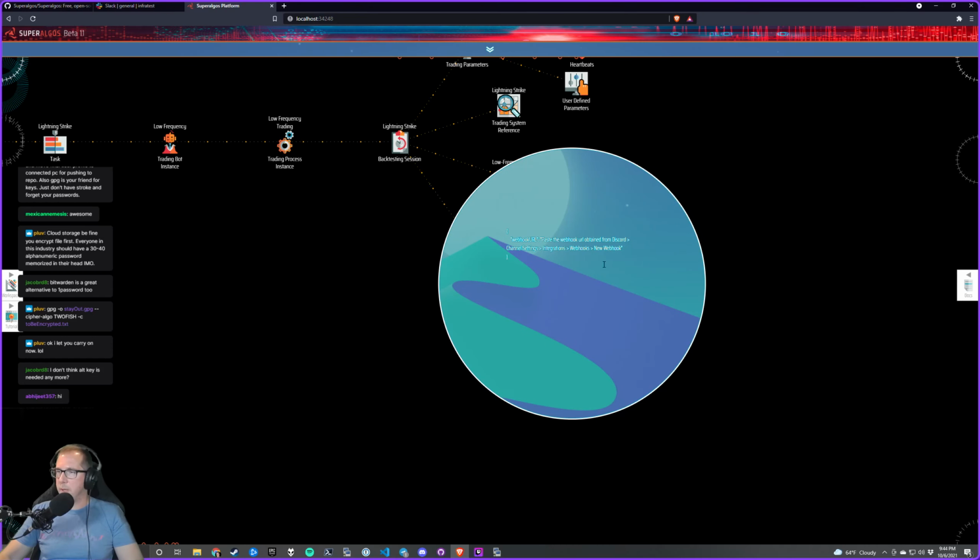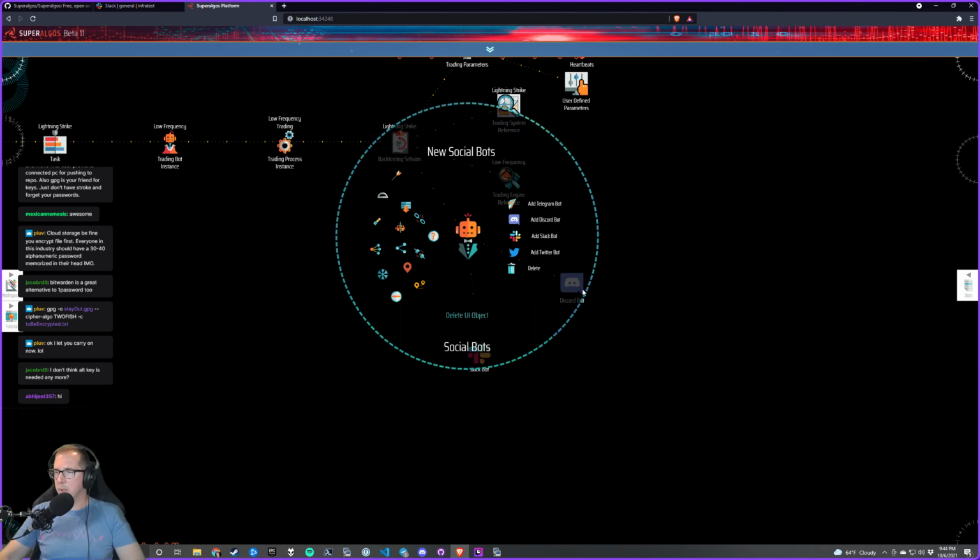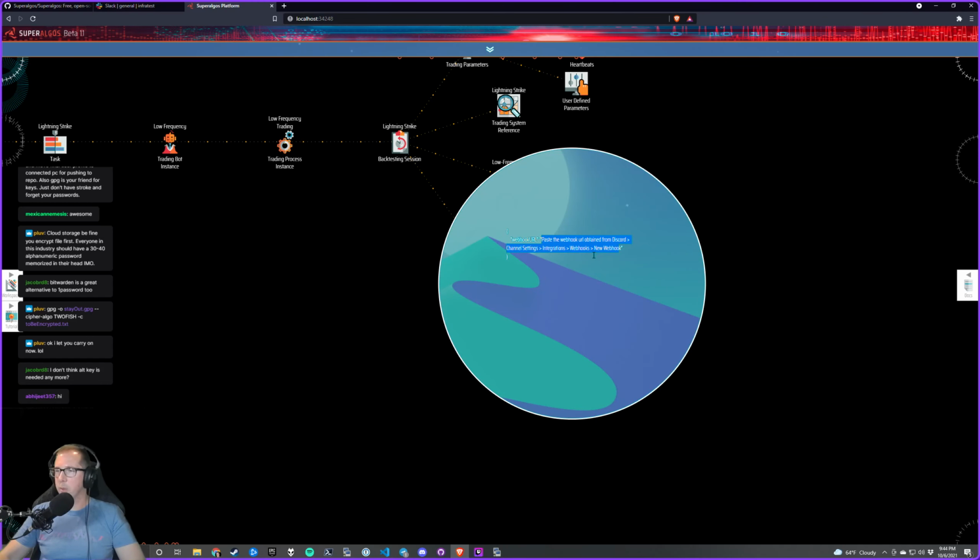So if you click on the configure button, you'll see you need a webhook URL. And you have a little bit of a description here of where to get it from. You'll want to replace all of this text with the actual URL. That URL has your specific token identifiers in it. So it's not really secret, but you do want to kind of treat it like a secret, because otherwise people can just post whatever they want to your channel.